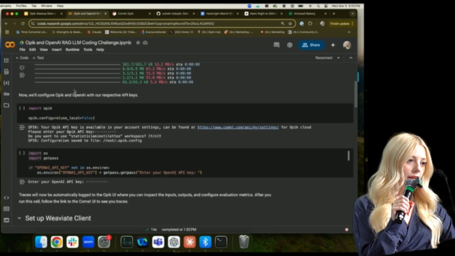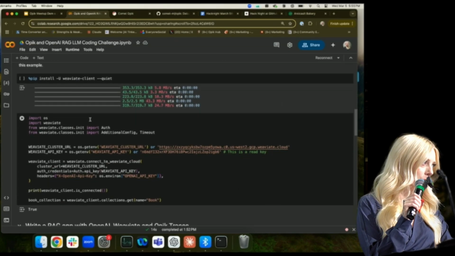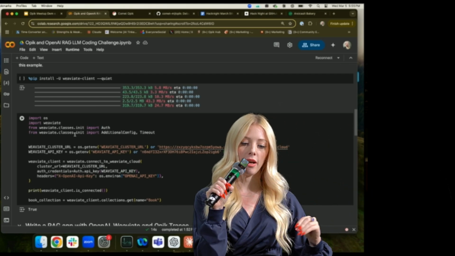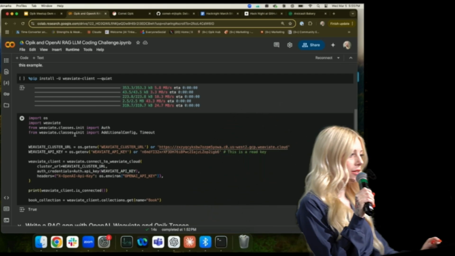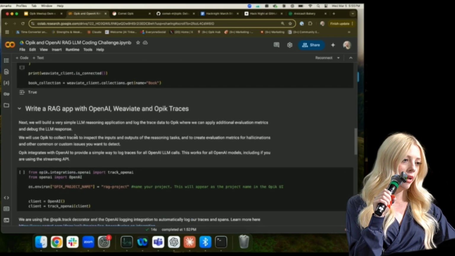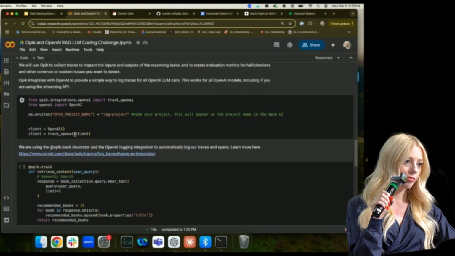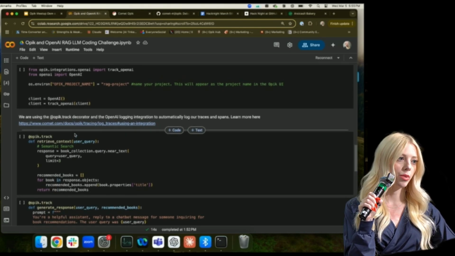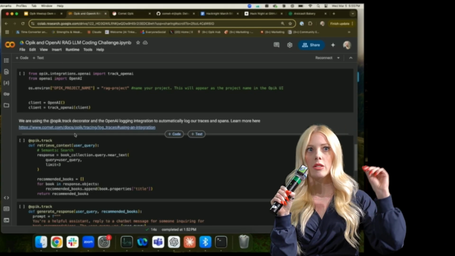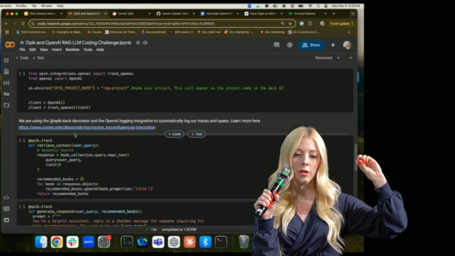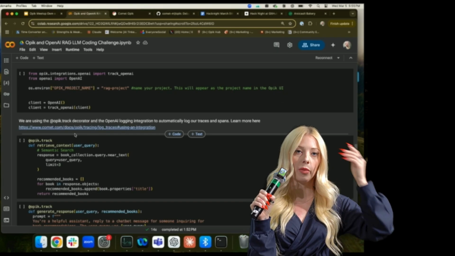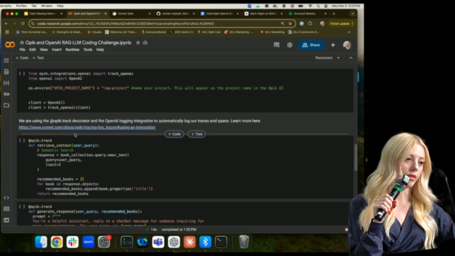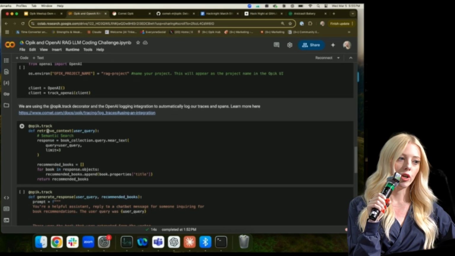I can't take credit for this, Adam helped me use Weaviate. So I was able to embed all the documents, put them in a vector database, and we're going to retrieve them in the RAG system. And then with Opik and the OpenAI API, I'm putting together a very simple RAG. What the RAG is doing is retrieving relevant information from the vector database related to the user's query. The user could be asking anything, and it will retrieve the most relevant context and then return a response. In this case, I just have a very basic retrieval.